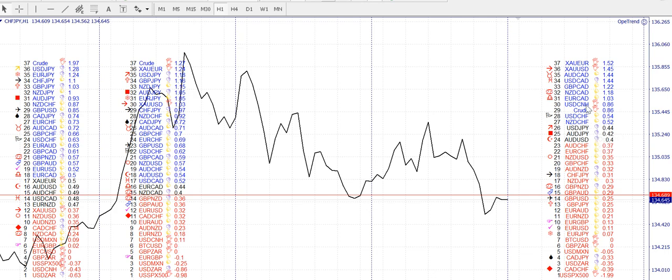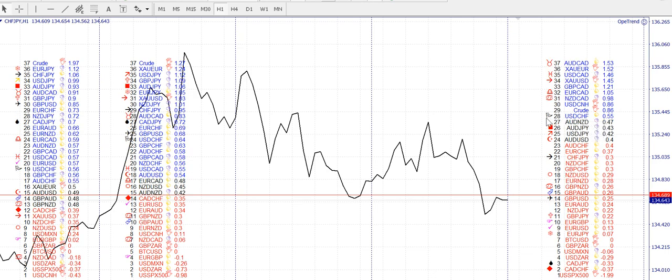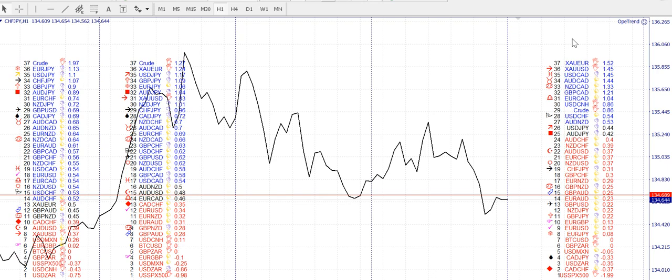Then another thing that you need to know from this place is that some other ones we have seen before, the strength meters and currency meters, don't take care of pairs like crude oil, BTC, that is Bitcoin, and all other exotic and irregular pairs. They don't take care of them. But in this place, SP 500 is here. In this place, we take care of everything as much as you want. I'm trading about 37 here now. If you are trading 48, just tell me. I will increase to 48 for you.